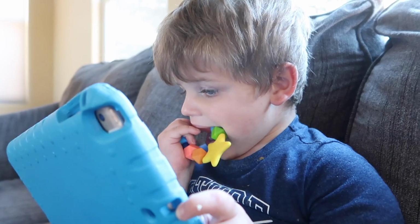We are working on that because one, he bites himself and he will wound himself, or he'll bite others, which is not okay. And we gotta work on directing him to his chewy, or I would even be okay with his clothing because I'd rather him not bite somebody. But he is chewing on his clothes, which we are working on, trying to get him to just go to a chewy, so he doesn't bite anything, and he learns that that is what he needs to do to relieve that chewing sensory stem instead of biting somebody or himself.